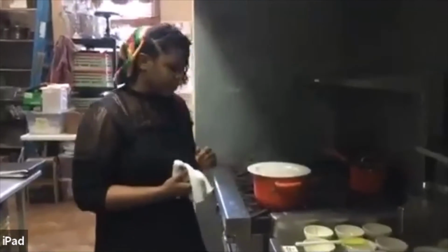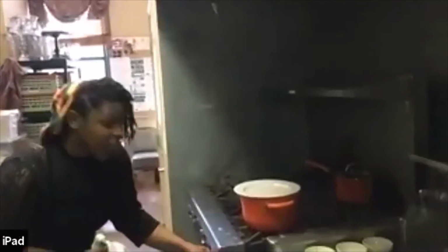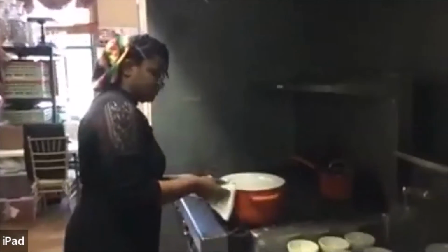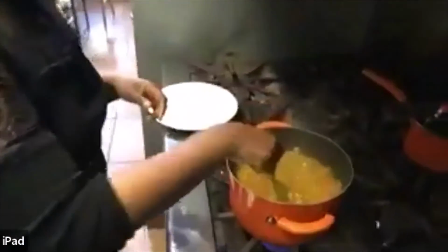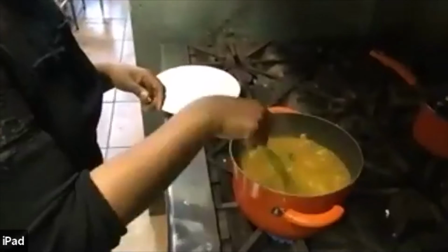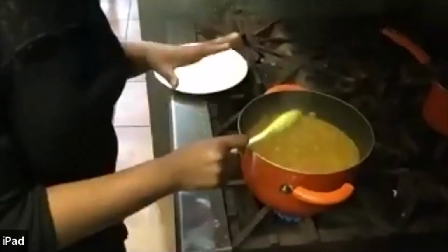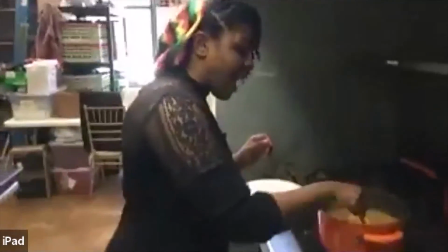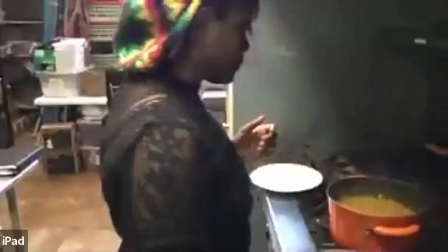Someone is asking, burning or cooking down? I think you're cooking it down. The burning was just in the beginning with the spices, right? Yes. Someone else is asking, are lima beans butter beans? And I would say no, those are two different things. Limas are small and green. The butter beans are larger and they're white, and some of them are even yellow, but butter bean would be better. Not lima bean. Lima bean would change the flavor of this dish. Butter beans will not change the flavor. It would add to the texture, but wouldn't change the flavor, and you don't want it to change the flavor.